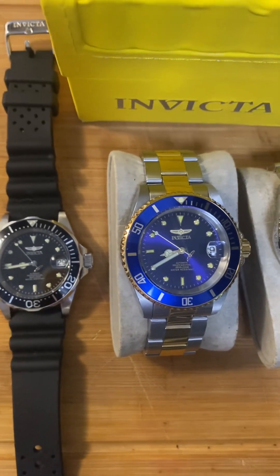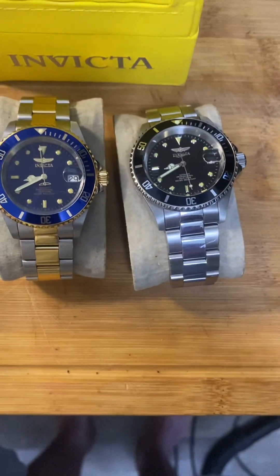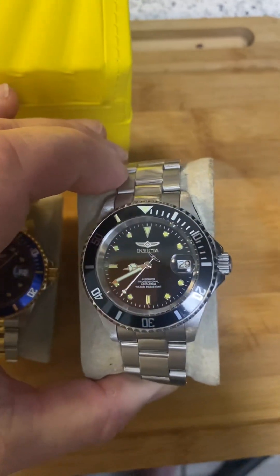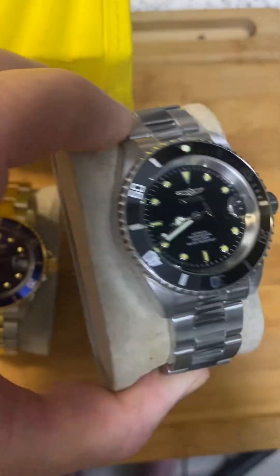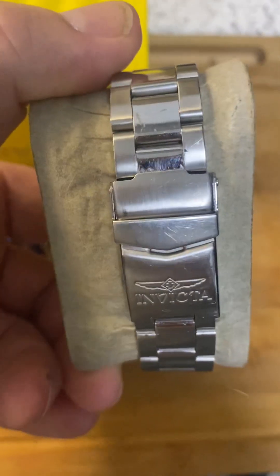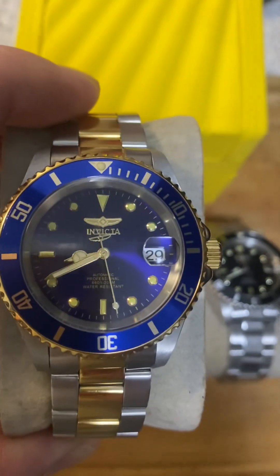But still, I still love them. I still really like my Invicta watches. I would say these are kind of the ones I really go to and put on my wrist all the time. Easy to match everyday wear. You could just have this in your collection as a starting-out watch. If you're thinking about collecting watches, this is a perfect watch. And if you're going to get into watch collecting, you got to go Invicta. You're going to have a few Invictas.